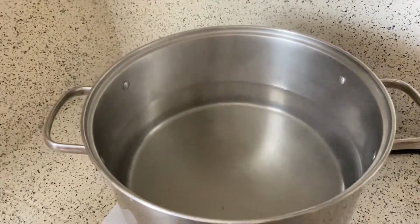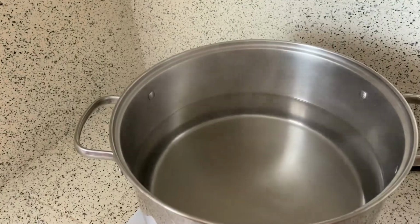After you are done washing your meat, you will then add your meat into a pot with boiling water.